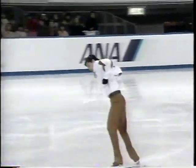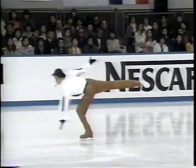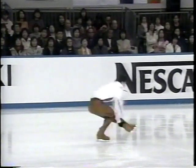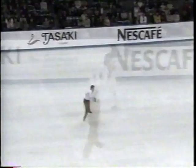When you fall on this ice, you can hear it all over the arena. There's a pool underneath, and boy, it makes a sound. Does it make a difference for the skaters? A huge thud. Actually, the Japanese skaters are used to it, but people that come from different countries, they definitely notice it. Even when you land a jump and it's fine, there's a big boom.